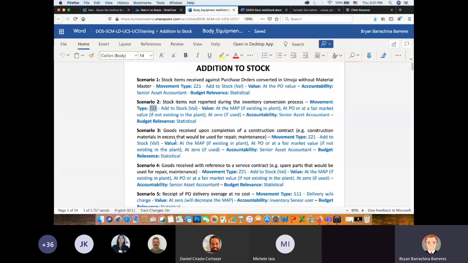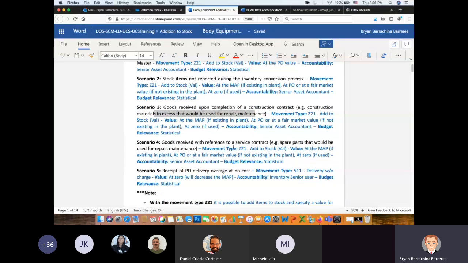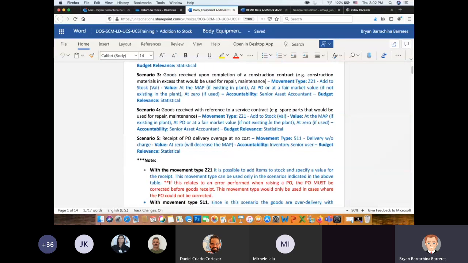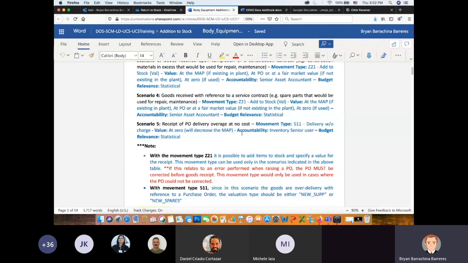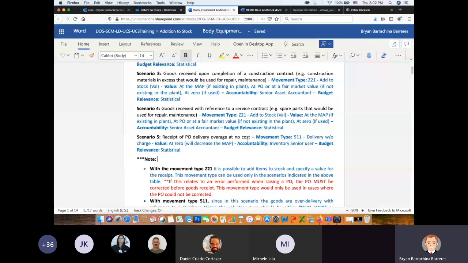Goods received upon completion of a construction contract. But for example, materials in excess that would be used for repair and maintenance. Goods received with reference to a service contract. All right, so we have the different scenarios here with the different movement types. We even have the last scenario, scenario 5, receipt of PO delivery overage at no cost, and the movement type that we should use for each one of these scenarios and what implications that has.